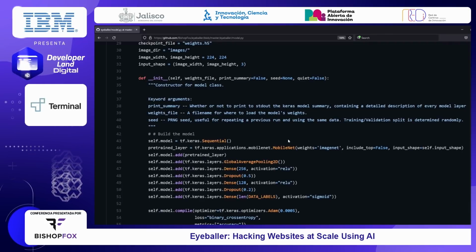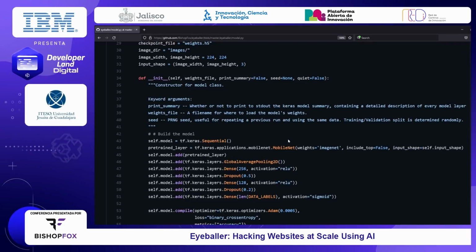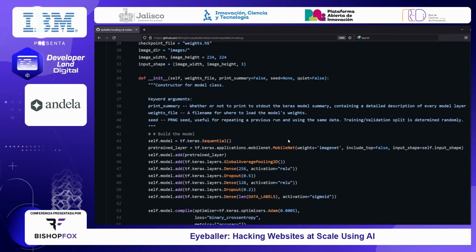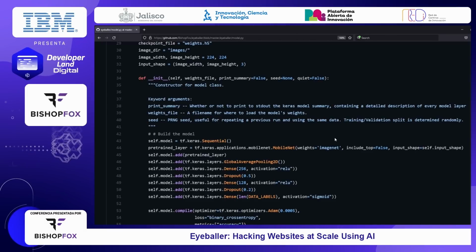I'm not 100% sure why this is the case, but my best guess is that in terms of visual complexity, websites are actually not all that complicated. Usually when you're looking at images like this, the weights are immediately taken from ImageNet.